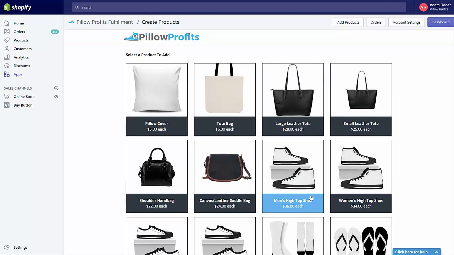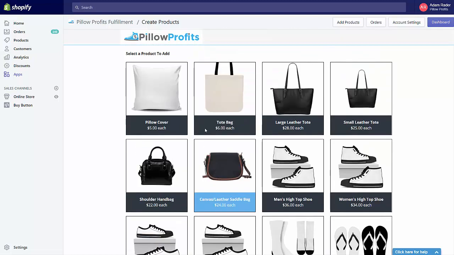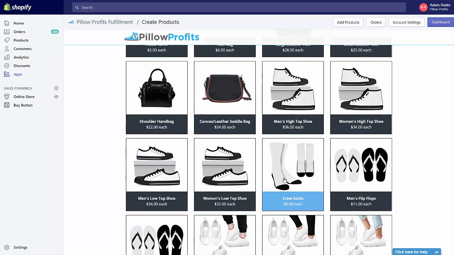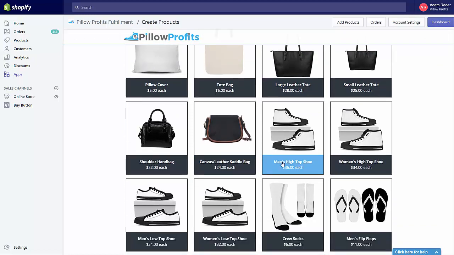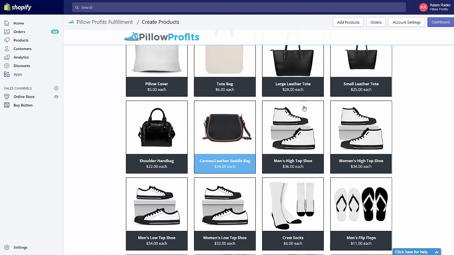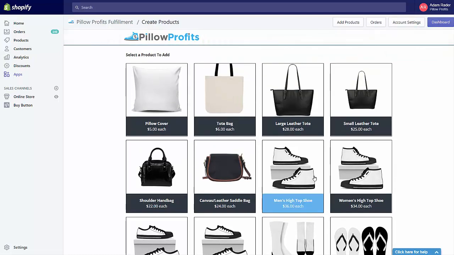So I'm sure the next question you have is, what if I sell shoes and socks? Can you combine them in the same package? And the answer is, we've actually tried that, but unfortunately, the pillows, cloth totes, and socks get produced so much faster than the shoes that our factory usually just sends them out before, and they typically don't get bundled together.